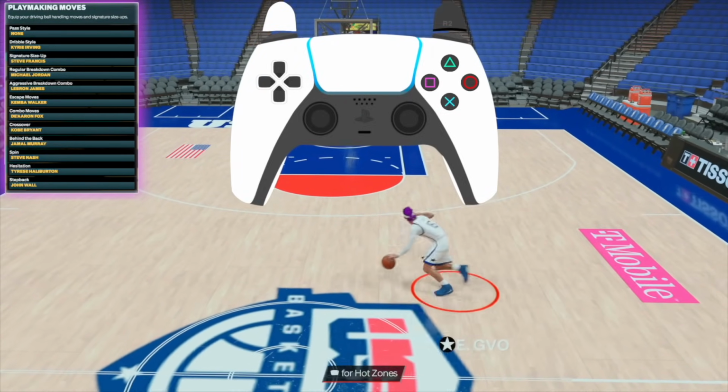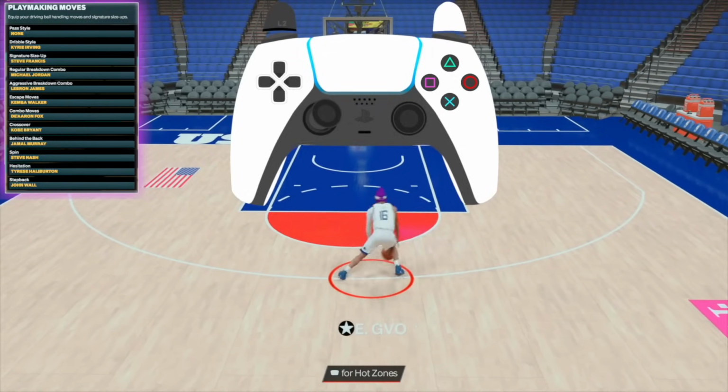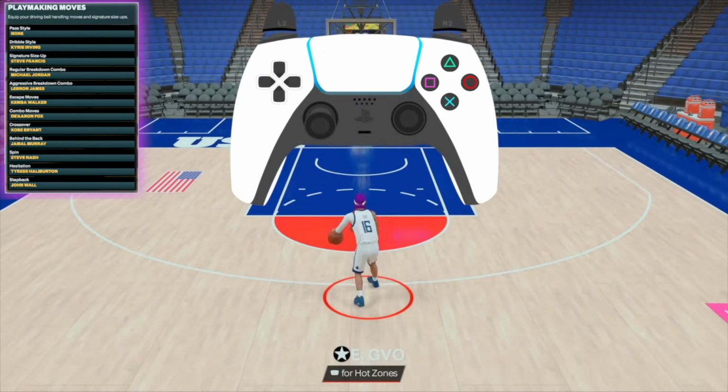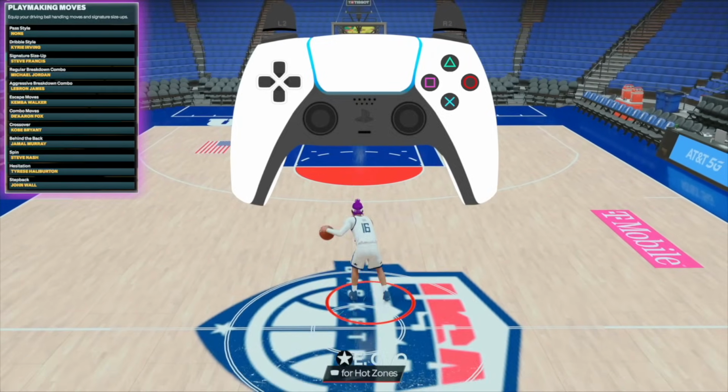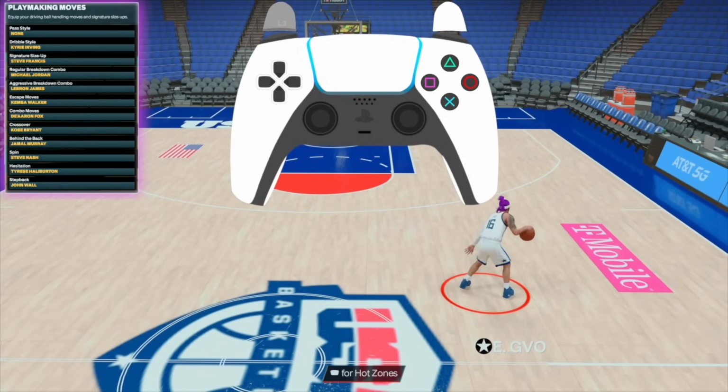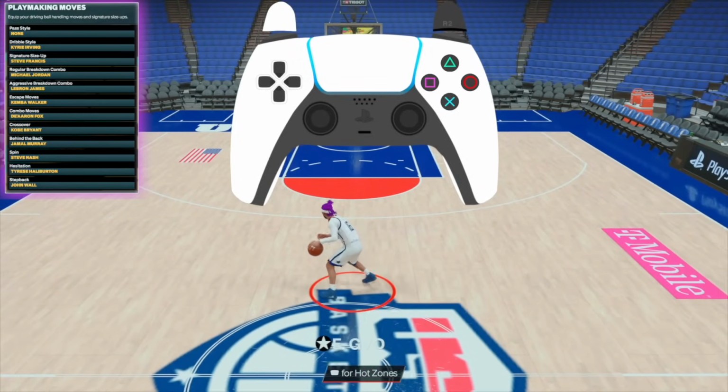Boom, boom, boom, boom, boom, boom. So freaking easy. Now check this out. Easiest way I can explain it again. When you hit that Francis, hold L2, right? When you start moving with it, hold L2.